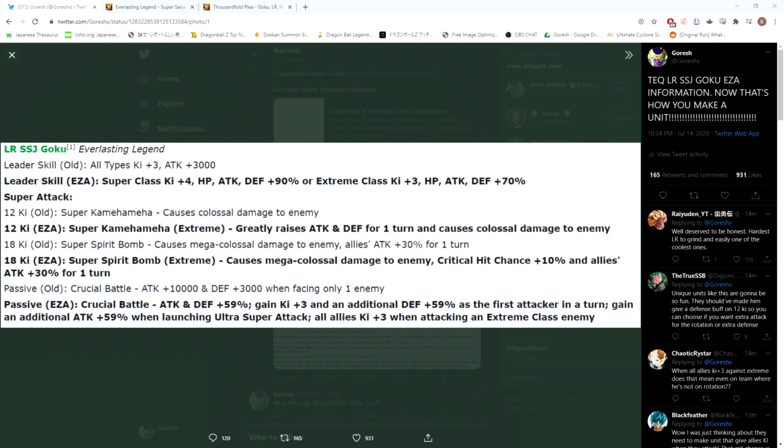So I feel like if you're attacking an Extreme Class enemy with this guy, let's say you just do a normal attack, not a super attack, just a basic attack. Like, let's say you have 9 Ki, he's not going to need to get 12 Ki to super. All he needs is 9 Ki, right? And then he's also getting Ki +3 as the first attacker in a turn. So you starting at 6 Ki means that this guy's going to be guaranteed super attacking as the first attacker in a turn if you're fighting an Extreme Class enemy.